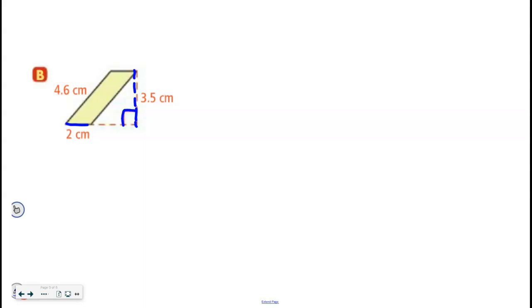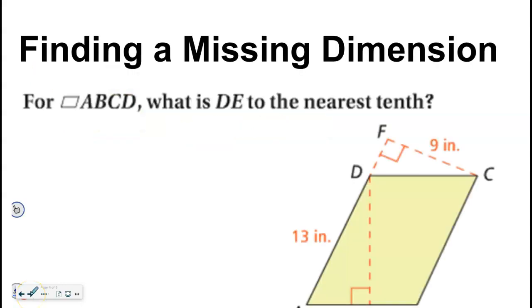On the worksheet, everybody look up here for a second. They're going to try to trick you and also label this piece over here. The base is still 2. Okay, so the base has to be a part of the parallelogram or a part of the triangle. So on this one, it's just base times the perpendicular height drawn to it, and that would just give you 7, and then it's centimeters times centimeters, which is centimeters squared. So really an easy formula to work with. Just be careful what you think the base and the height are.